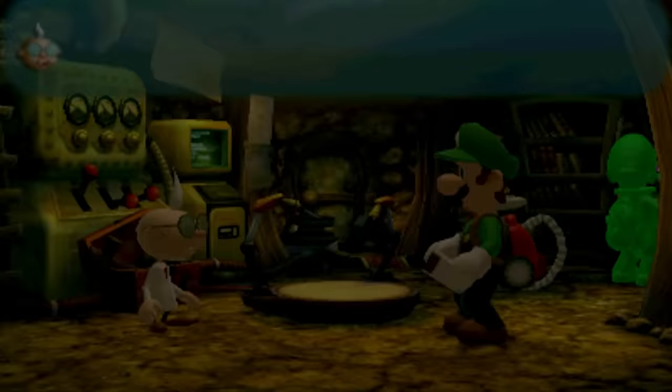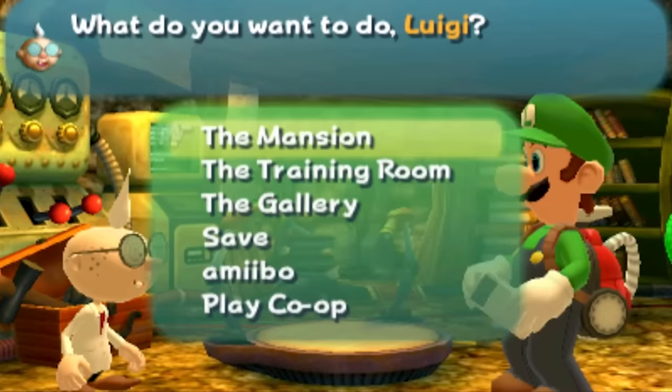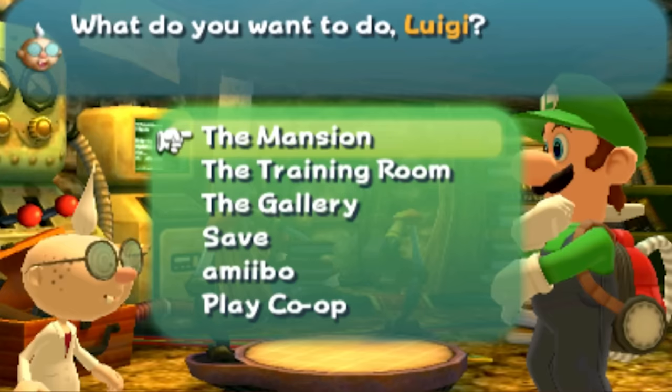And then what happens? Just to see what... What do you want to do, Luigi? Good question. We go back to the mansion. We go to the gallery. I don't know what the amiibos do. I didn't even look. Scan amiibo. We'll showcase amiibos in the future. But for now, I had a blast playing.